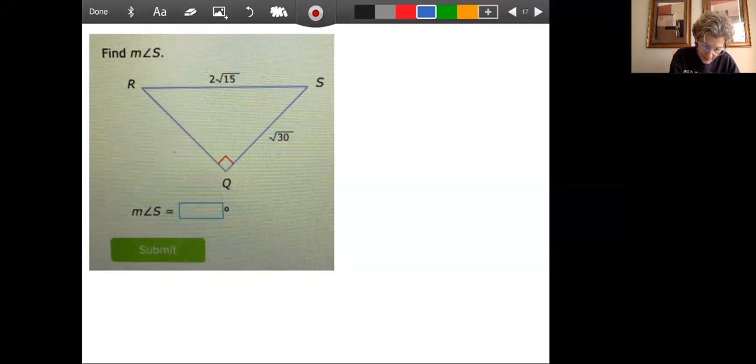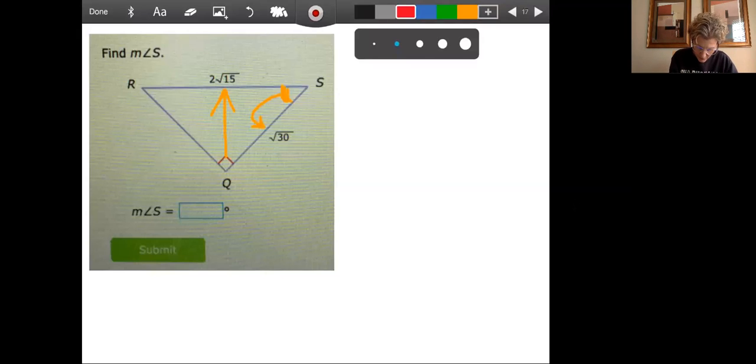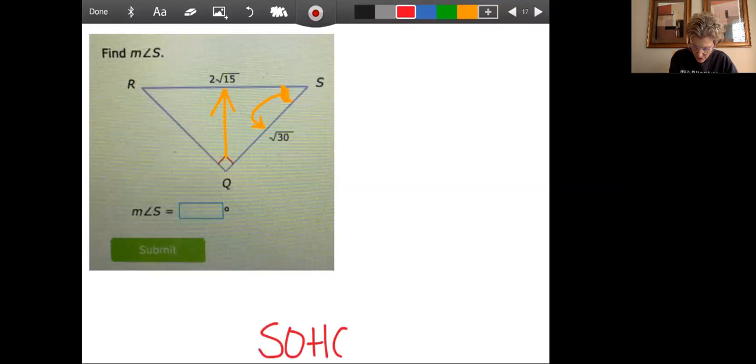So if we're looking at angle S here, what I want you to do is look at what you're given. According to angle S, we're given the adjacent, right? And you also are given the hypotenuse. So then we think of our good old friend, Chief Sohcahtoa. And what part of her name deals with adjacent and hypotenuse?